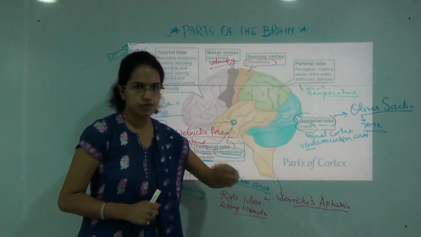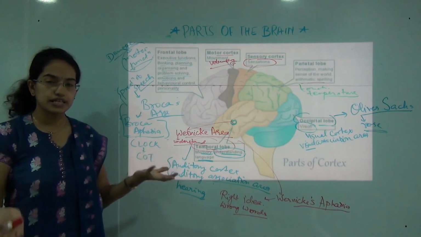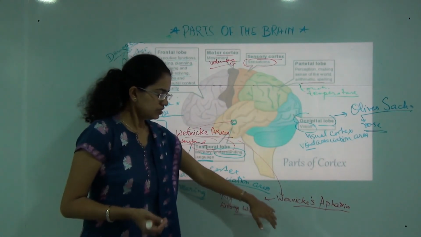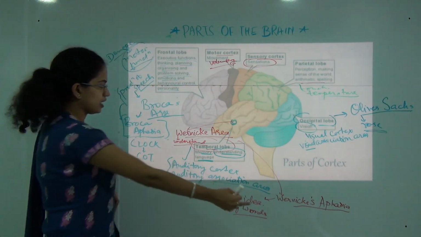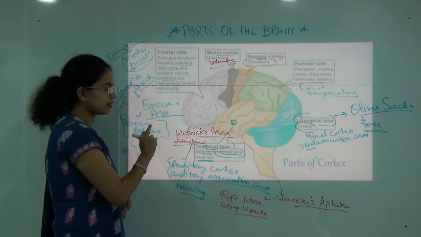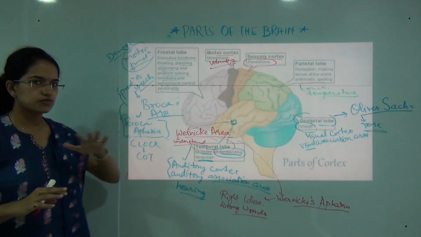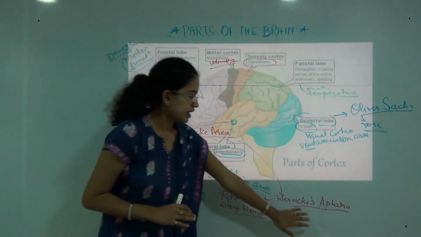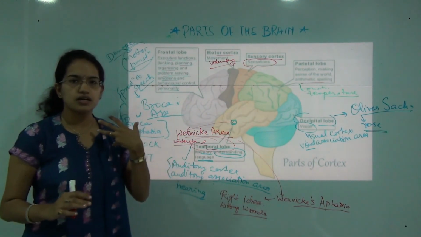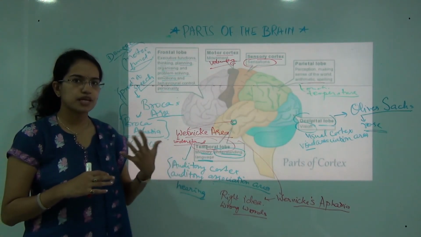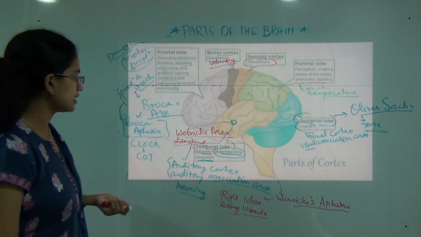So you would be speaking fluently, but what you would be speaking would not have much meaning. The production of speech would be smooth or fluent, in contrast to Broca's aphasia, or Broca's area, which deals with production of speech, where the fluency of the words is not there. In Wernicke's aphasia, there would be fluency of words, but the statement that you would be saying would give incorrect meaning, or you won't be able to understand what is exactly explained.